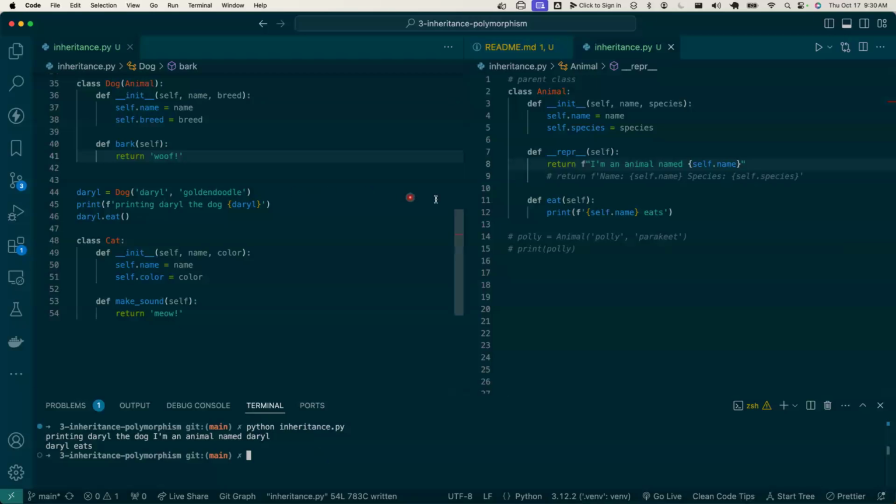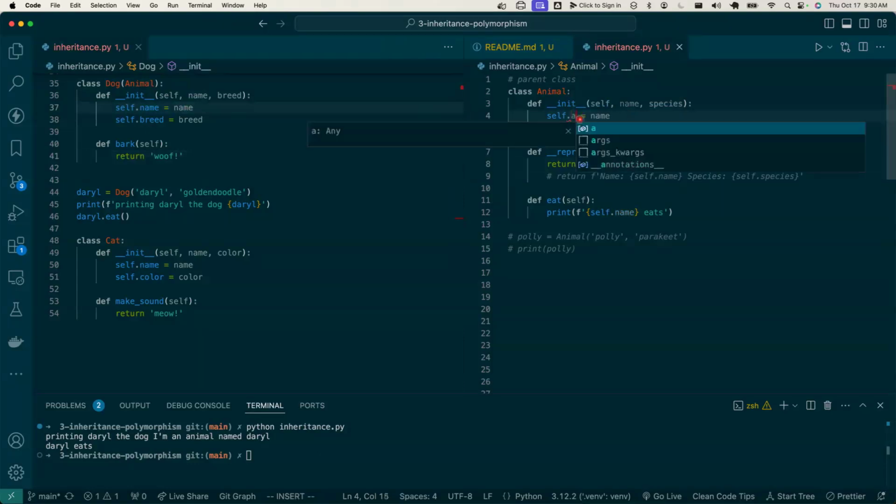This is kind of cool. It sure seems like what's happening here is because the instance attribute name is the same, this seems to be working, right?